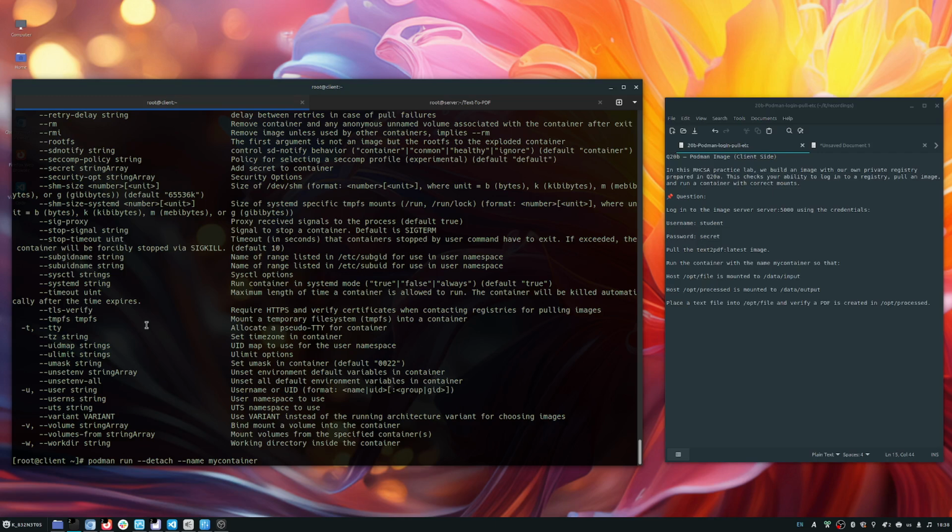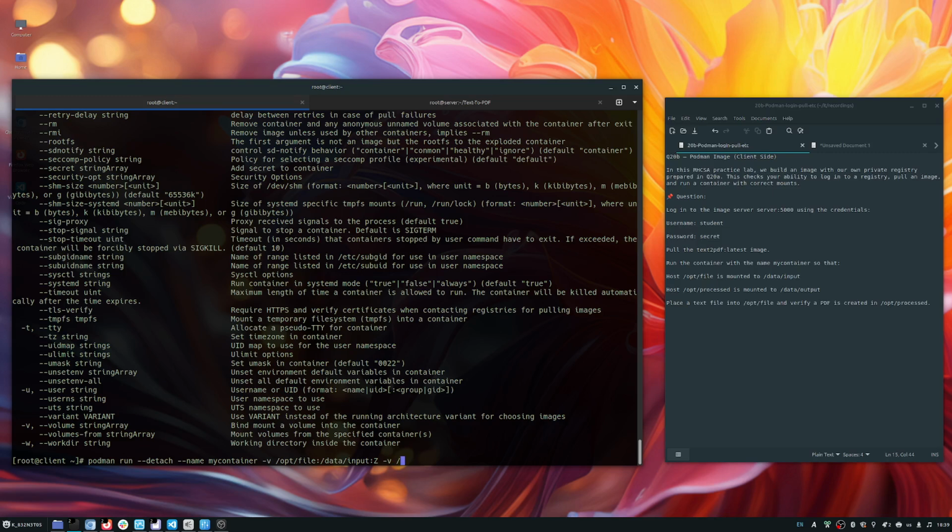And then we want the volumes. Look here at the bottom, volumes, -v from the help. And that's what we're going to use. If you don't know exactly how to use the volume, you can check the man page of Podman. So this is how you put the volume. You do /opt/file, and then where do you mount this inside the container? Then you specify /data/input. And then the SELinux permission, which has to be :Z. You need to remember that by heart. This is important, otherwise it won't work.